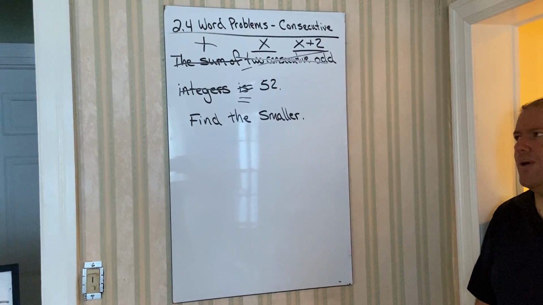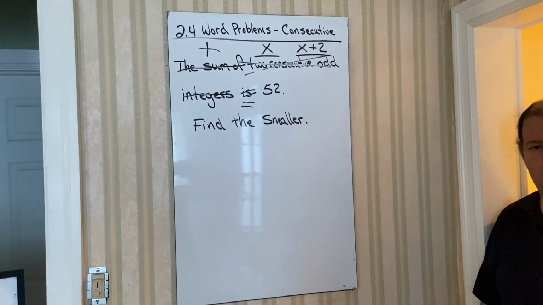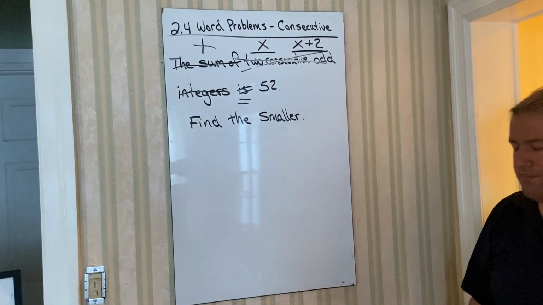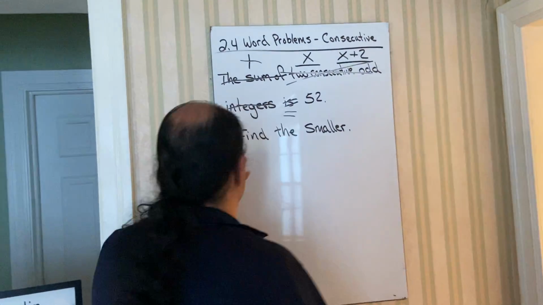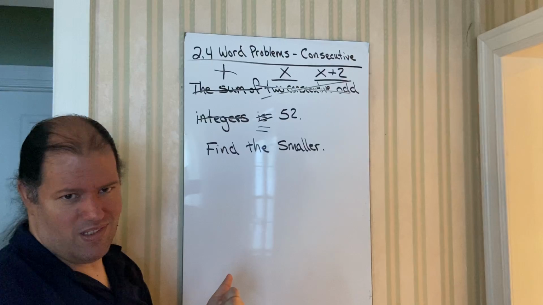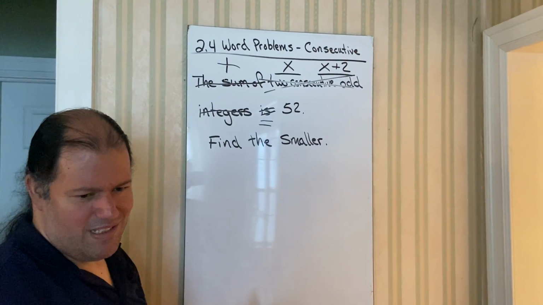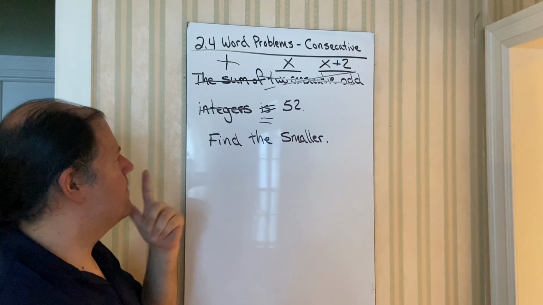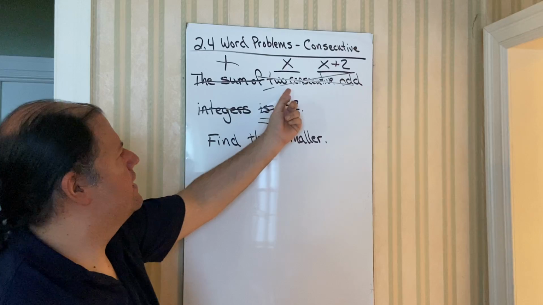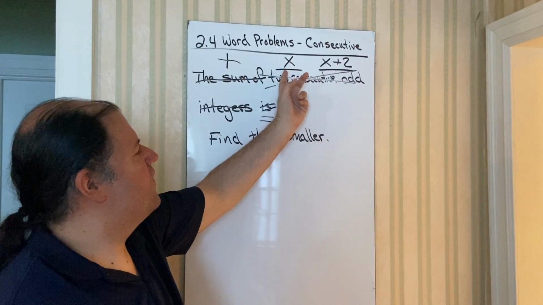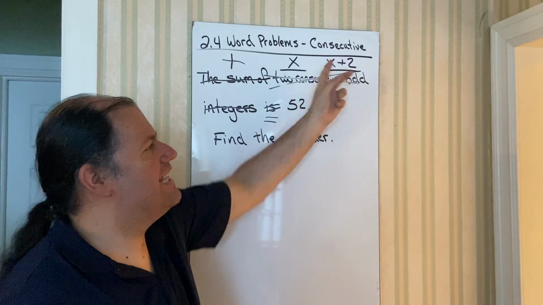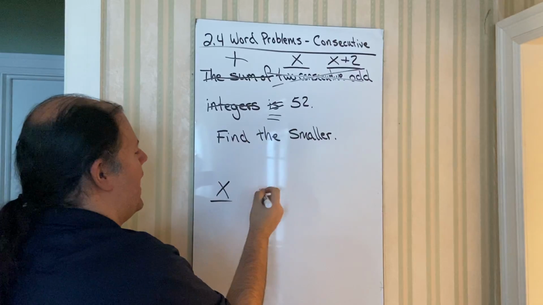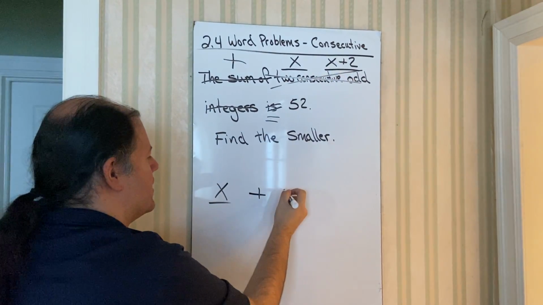So step 5, rewrite the problem. We're going to rewrite it so that we're only using numbers, letters, operation symbols. Now again, how many problems do we start with an operation symbol, like a division symbol or multiplication symbol? No. So we're going to add something, but I'm not going to put a plus sign yet. I look at it and say, I'm going to add two consecutive odd integers. 1, 2. I must need to add these two guys. So I'm going to put the first integer, and I'm going to sum or add with the second integer.